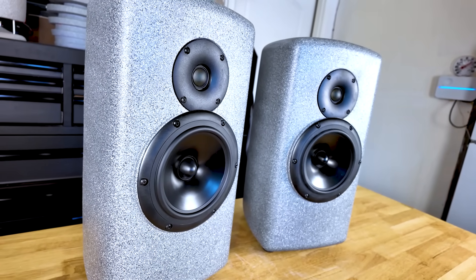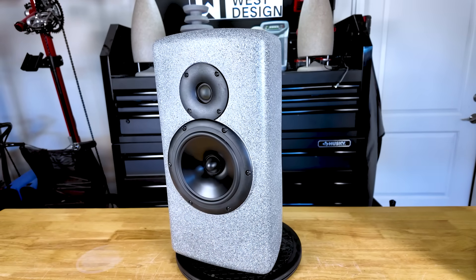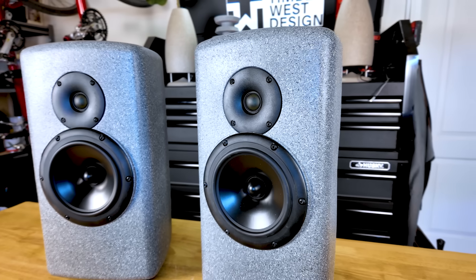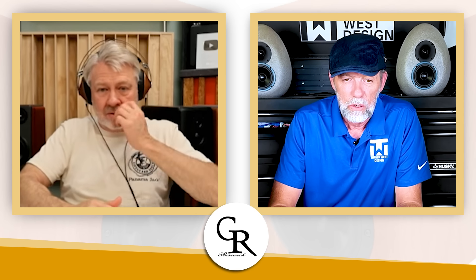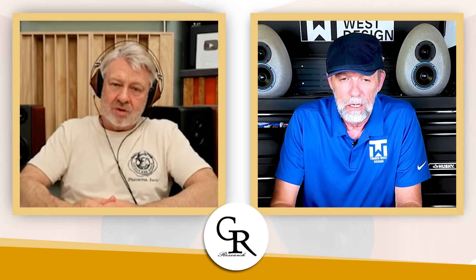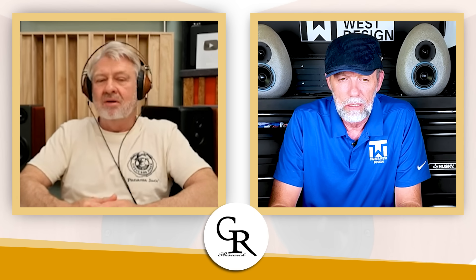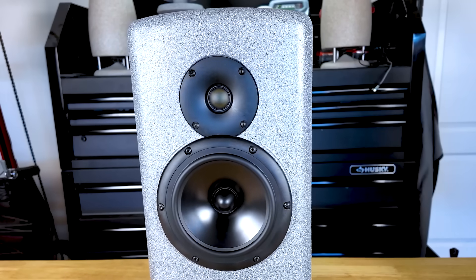It looked really good. I like the way it came out — the finish, especially how smooth it looks. All those curved areas are really going to help audio playback; a nice rounded edge helps. Even Ron's speaker here on the desk has rounded corners, but you've got considerable corner rounding so you don't really have any diffraction at all. I would love to measure one — the response may be slightly smoother. The face is convex, which is going to make an improvement in off-axis response; it should drop off more evenly and smoothly.